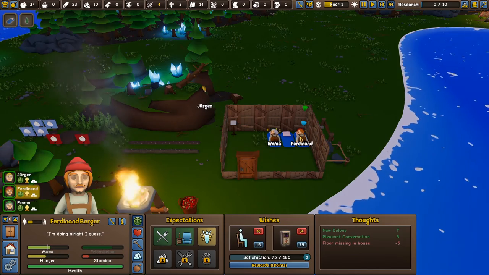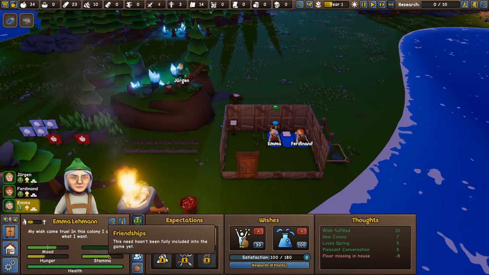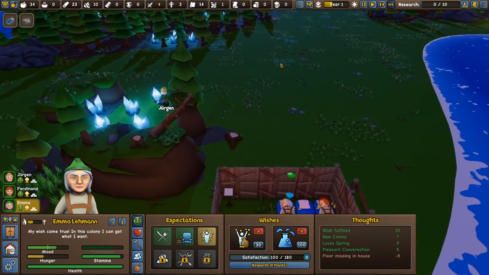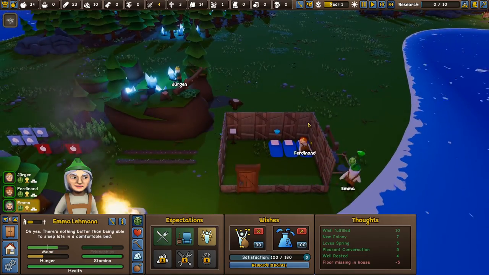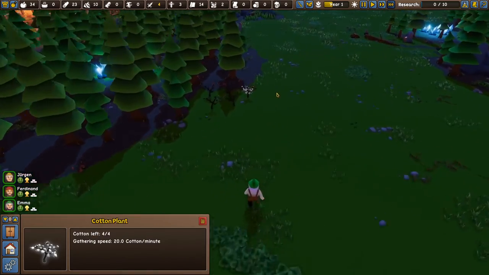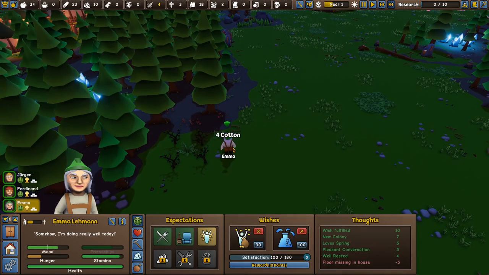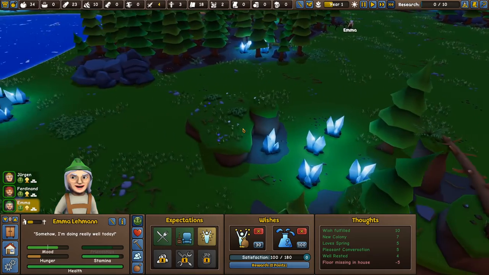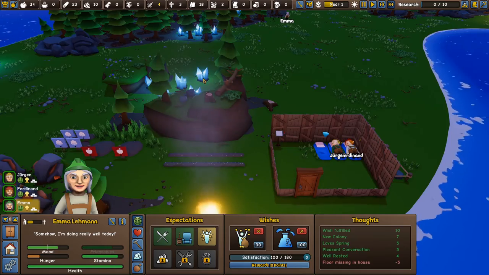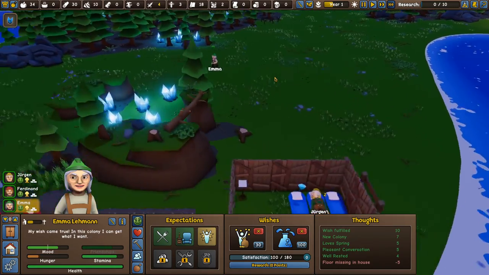Let me fast forward this. His stamina's going up. Look at her stamina. Holy cow, her stamina is insane. Emma is amazing. She's our best colonist yet. And she is gonna... uh-oh, that's the last of the cotton. After that, I want you to gather crystals then. Yeah, we really need cotton.